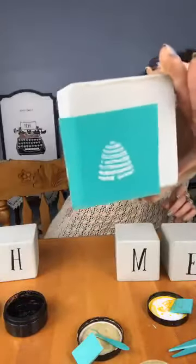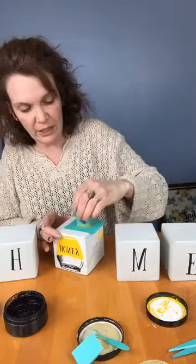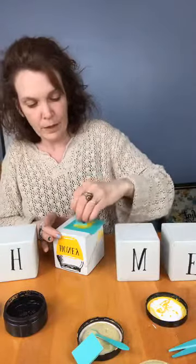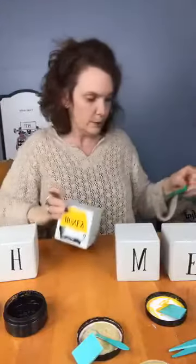I'm going to go this way on the block, not that it really matters. Actually, I'm going to stick it a little over to the side. There is so much detail in this transfer that you would not get from a stencil. I'm just telling you, it is so cute. And for being so tiny, it's amazing you can get this much detail in it. They have done an amazing job on these. I'm just going to scrape that back and set that over to the side. Peel and reveal the cutest little honey house.